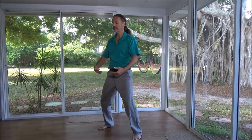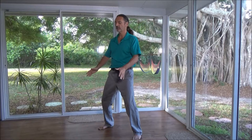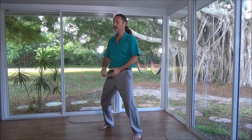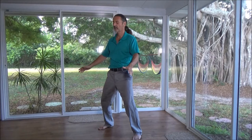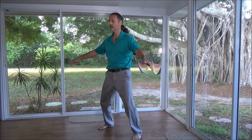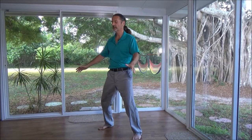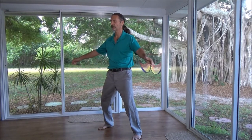Remember, there's three dantians: the lower dantian, about 2 inches below the belly button. It's the center point for jing, or essence, which is the life force that nourishes the physical body. It flows upwards from there into the middle dantian, which is between the heart chakra and the solar plexus chakra. In a male, it's perfectly aligned with where the nipples are. And that is the emotional center, where it's stored as pure chi.